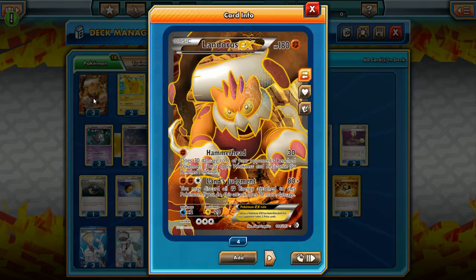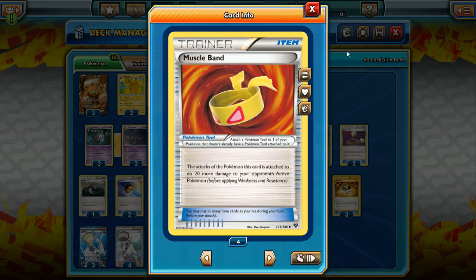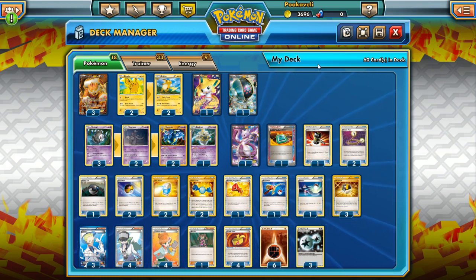So, the main card in this deck is going to be Landorus EX. Hammerhead does 30 and 30 damage to one of your opponent's benched Pokemon for just 1 fighting energy. That is very efficient. That's going to be 60 total damage for a single energy, assuming your opponent has a benched Pokemon to hit. Now, if we combine this with Muscle Band, which we are going to play 4 of, that's going to bump that up to 80 damage for a single energy, and that's just pretty ridiculous, considering we can do this starting on the first turn.